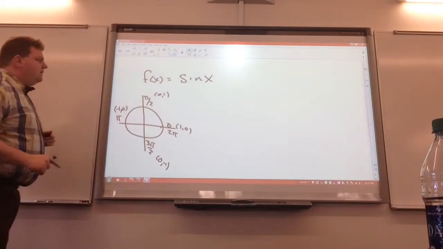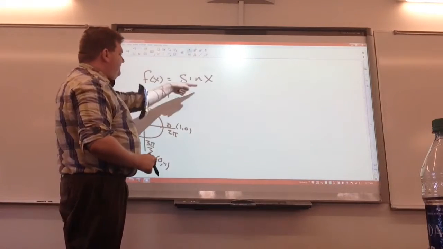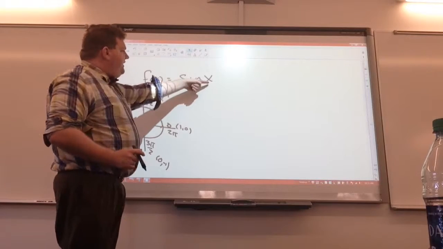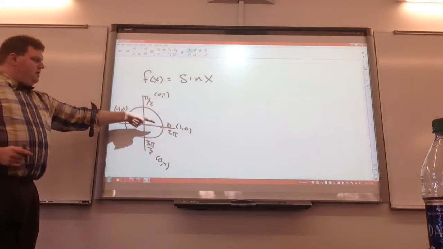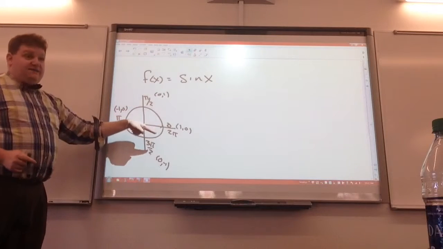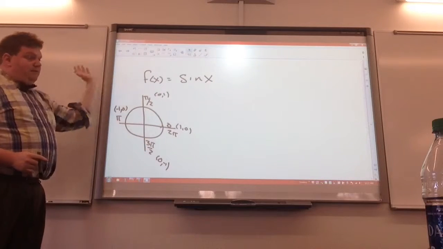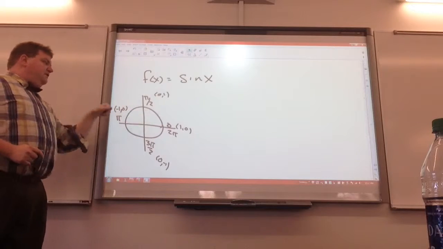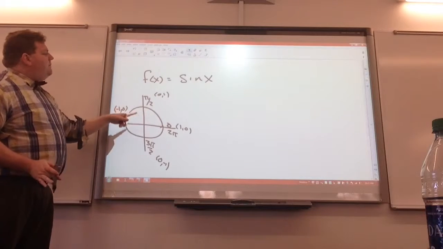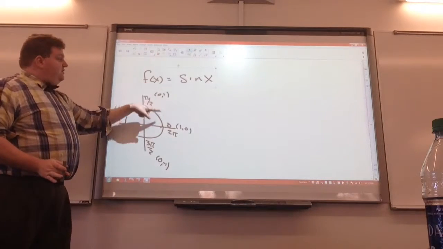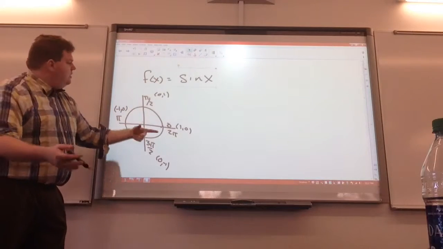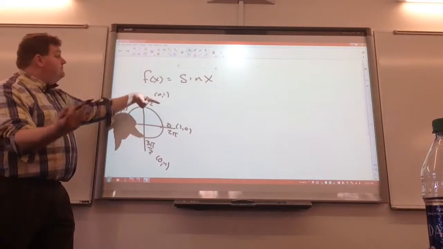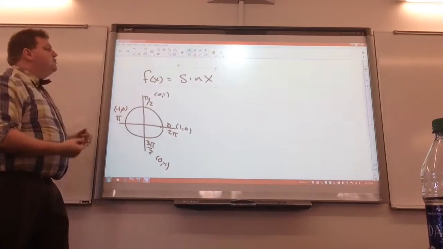So on here, x for my sine of x is going to be the angle I plug in, so it's going to be angles from 0 to 2 pi in this case. It keeps going forward and backward, but we'll stick with 0 to 2 pi. F of x is going to be what the sine of x gives me. So remember, if I say the sine of pi over 2, that'd be 1, because the sine represents y, and that's how you get it from the unit circle.